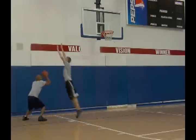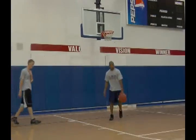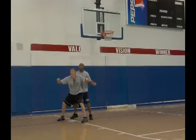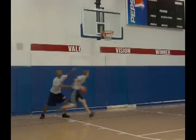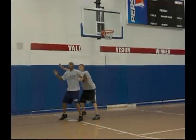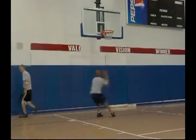The up and under baseline is the same move in the opposite direction. This time, pivot on your baseline foot, give a strong ball fake, and step through with your left and finish strong. This is one of those post moves that shows that you've been working on your footwork in the off season.